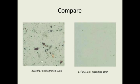I put these 2 slides in the presentation. This is a slide from a plant that I worked at for years, where on the slide on the left, I had one of our guys go up and pull a sample out of a small gearbox in our coal handling operation. And he brought the sample down in a glass jar, and all of my maintenance guys looked at that sample. We all determined it looked clean, the oil looked good. We sent the picture in, and this was the picture that came back.